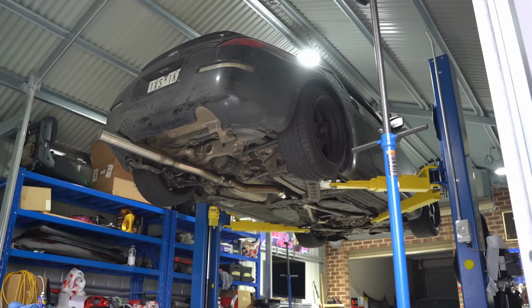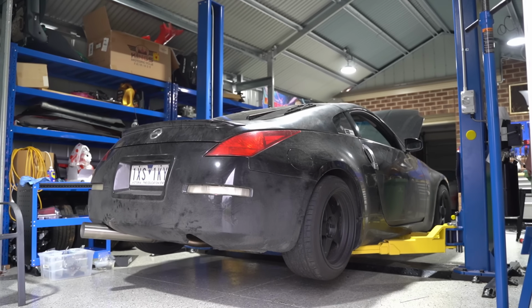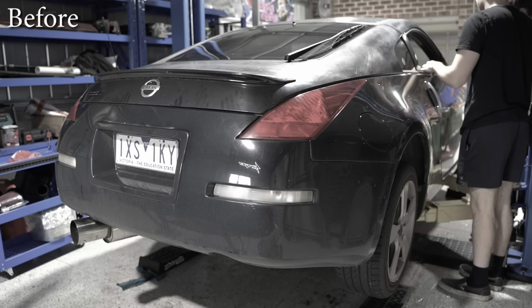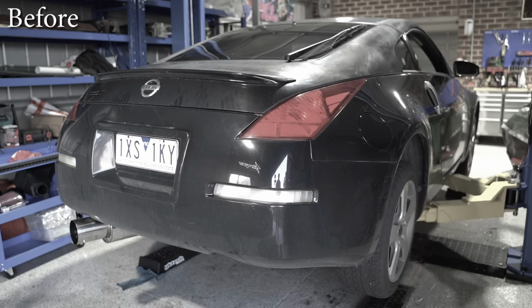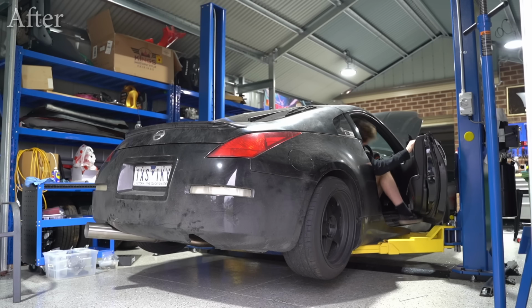Bush mechanics. All right, let's have a look. It's doing it. That's pretty good. Yeah, good enough. Let's fruit it up a fair bit. Alrighty, the moment of truth. How does it sound?